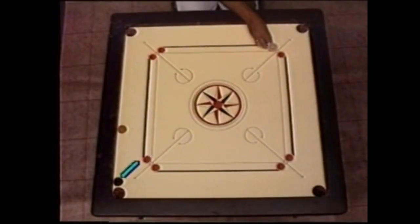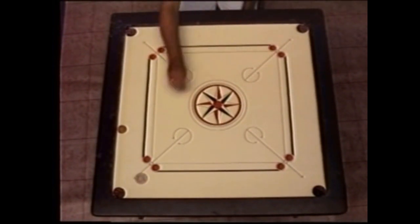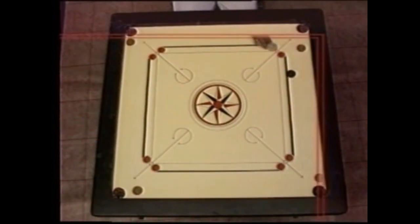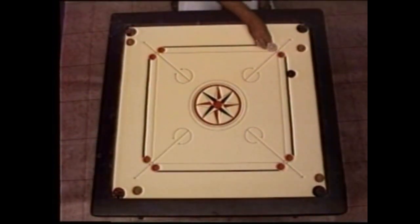Let's see another exhibition stroke. The blue line shows the coin that will be pocketed. This match application of the stroke shows the blue arrow pointing towards the black coin, which will be pocketed in the direction of the blue line.